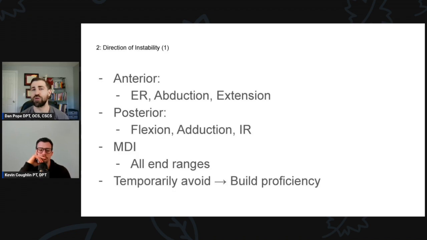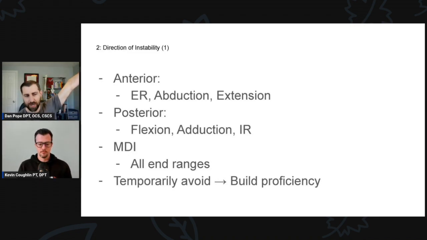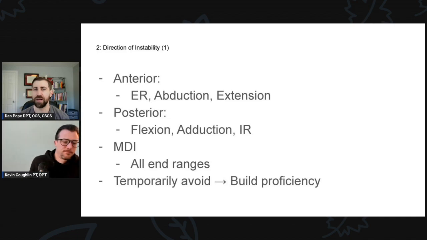For folks who have multi-direction instability, they're probably loose in a variety of different directions. So I think what's important for these folks is that you're just careful with the end ranges that are provocative initially. And then at the end of their rehab, we have to get back to those positions and anything that the athlete wants to get back to specifically. So let's say they want to be back to snatching, they need to get really stable end range abduction, external rotation. Those motions are very important because we see that when you catch a snatch, right? So to summarize, we're avoiding the ranges that are provocative initially due to that instability event. And then eventually we got to get really, really strong in those positions.